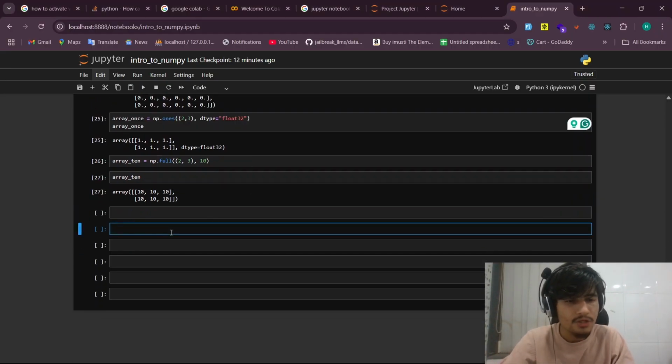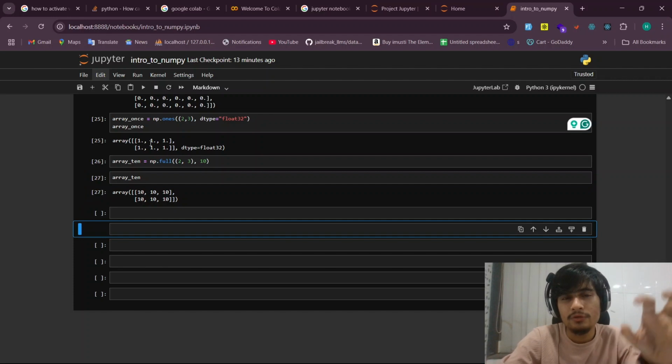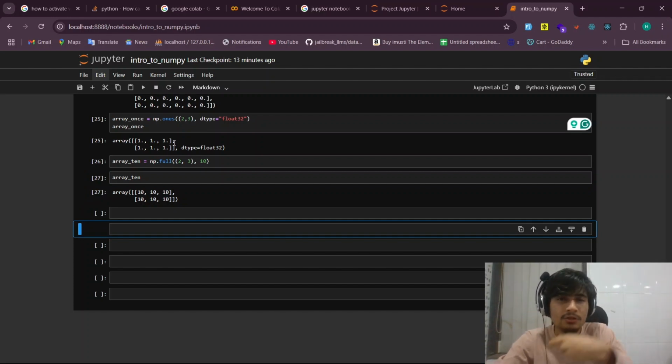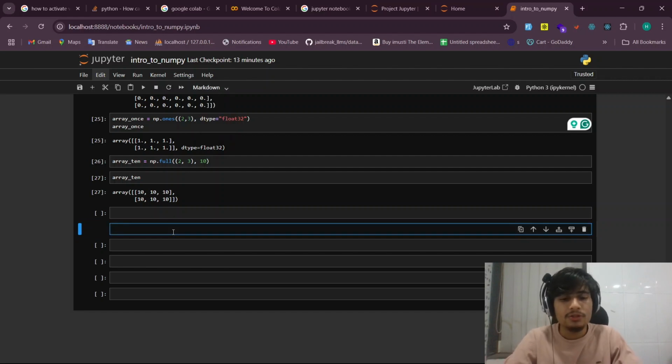So let's compare, first of all, in a markdown cell. If you want to write simple text, not code but some detail or a comment, you can simply use a markdown cell. So I'm writing here: the difference between a list and a NumPy array.